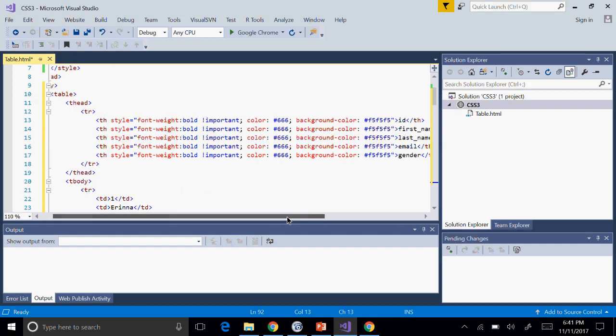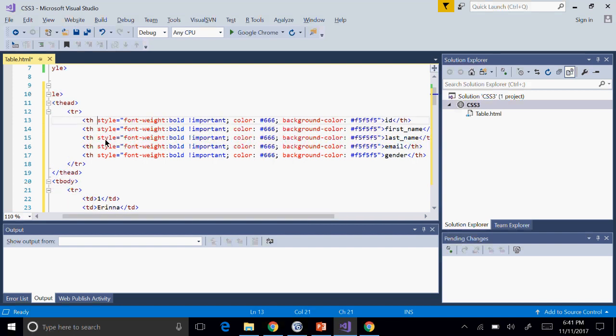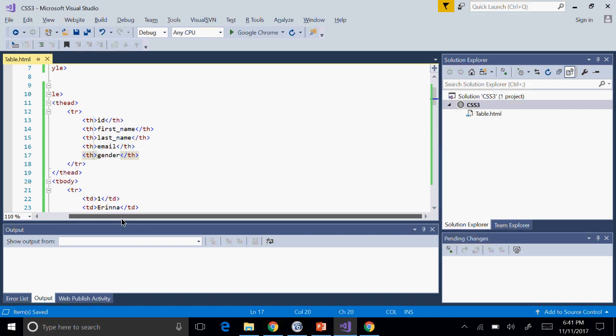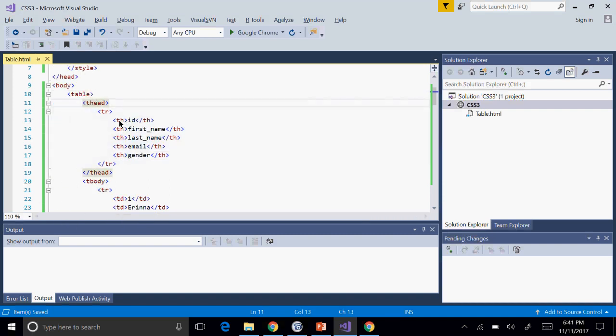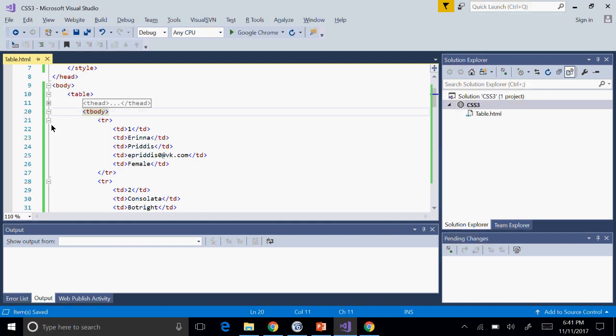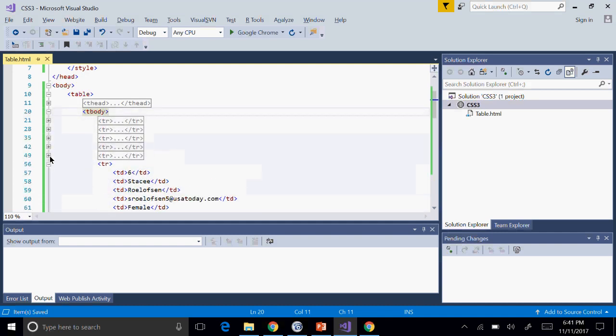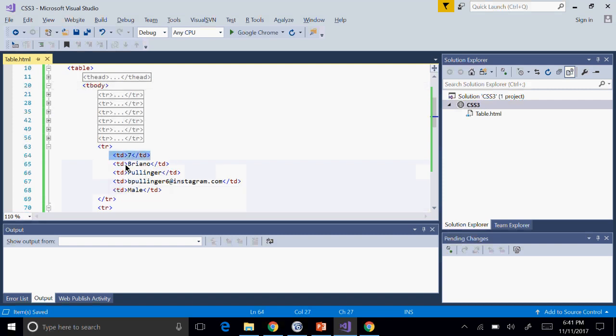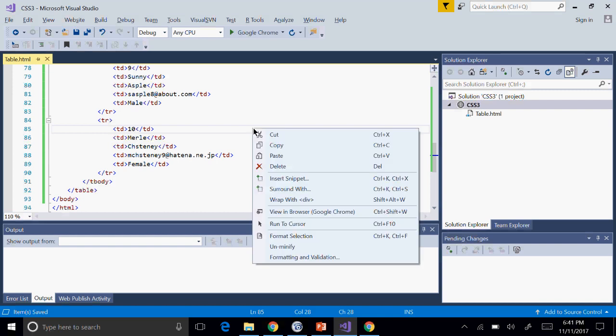So this is my HTML, and I don't want the style that is written here, so I'm taking all those things out of my plain HTML. So this is what I created: a table. Inside the table I added a thead, and inside the thead I wrote a tr, the table header row. Inside the header row I gave the table fields, and after the table head I got a table body. Inside that I added many rows, 10 rows for now. Each row has the ID, first name, last name, email, and gender.